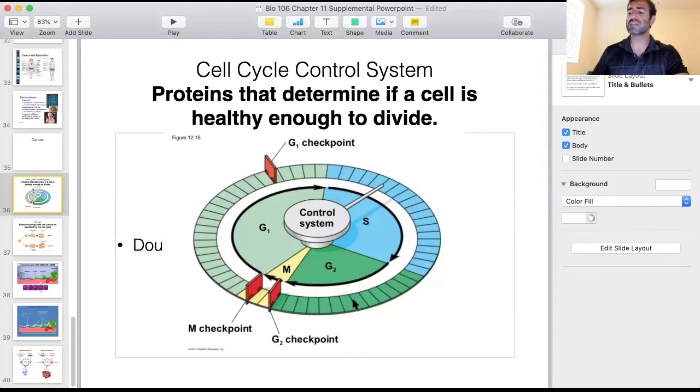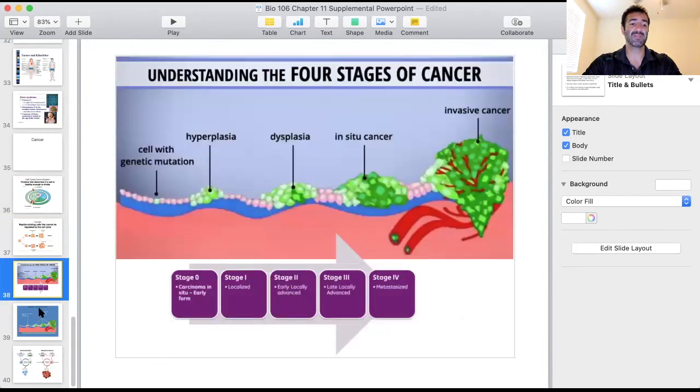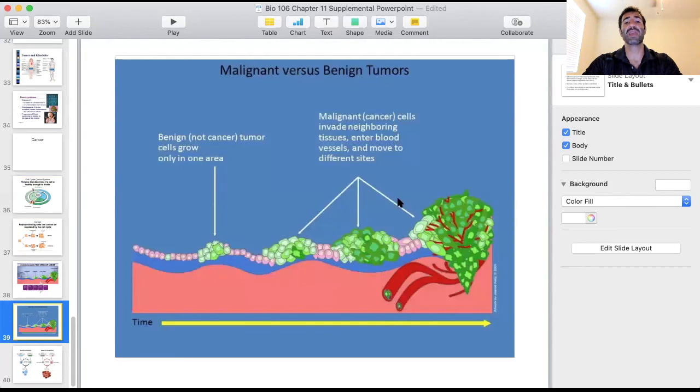However, sometimes mutations happen, and the genes that are responsible for cell cycle control become mutated and become either too effective or ineffective. So cancer is interesting, and there's two kinds of cancer that we'll talk about. The first is not really a type of cancer. It is called a benign growth. Now, what happens here is that cells will overdivide in one area, as in they are dividing when they aren't supposed to at times, but they grow very slowly, and they generally do not pass a certain size.